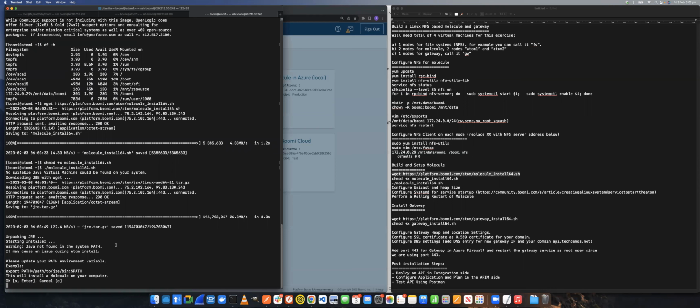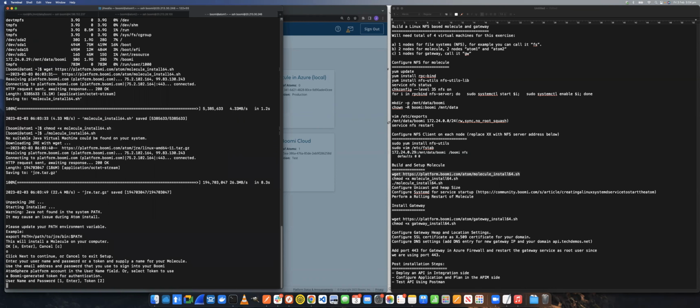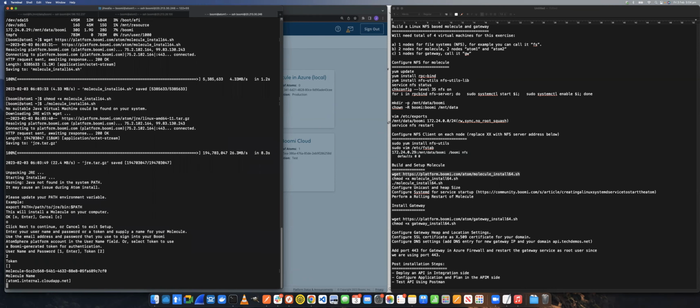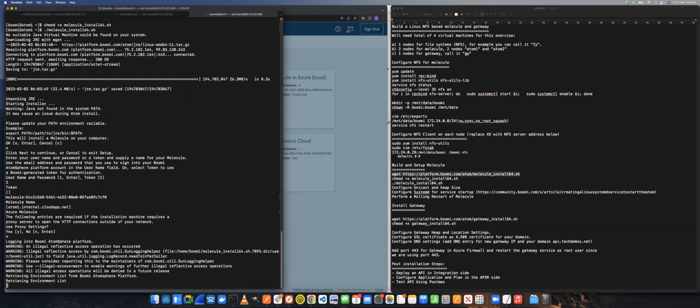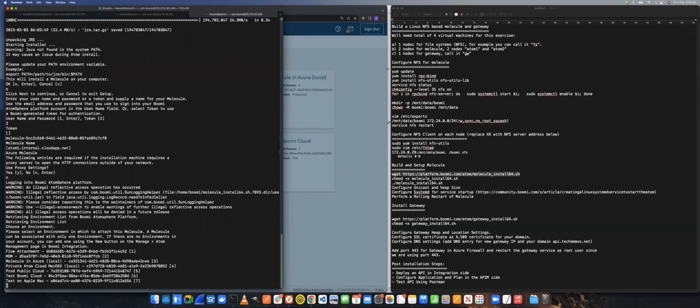So this will install a molecule. Yes. We'll use the token. That is the token. We'll call it Azure molecule. Won't use proxy settings. And this is saying it will install or attach it to an environment.